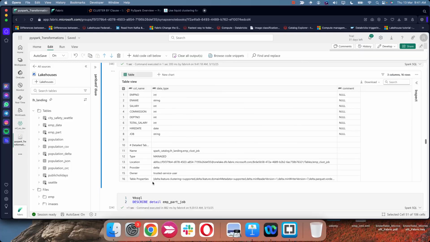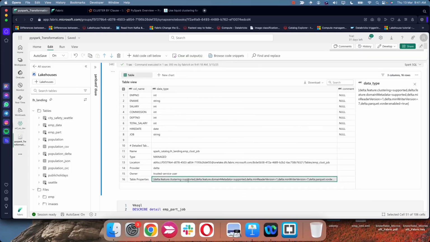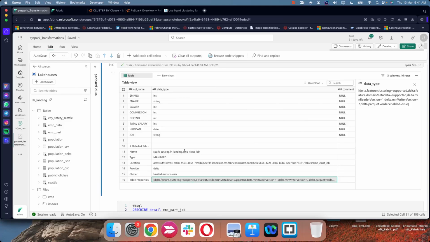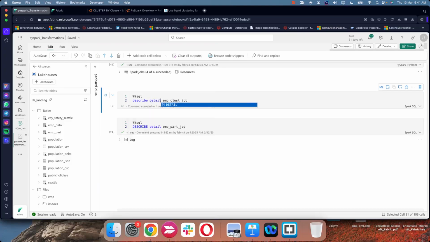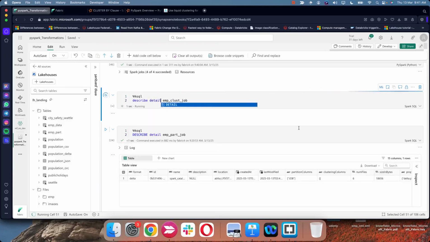So you can find that clustering is supported, which you can see under table properties. Okay. This feature. So describe detail will tell you which column it is clustered on.